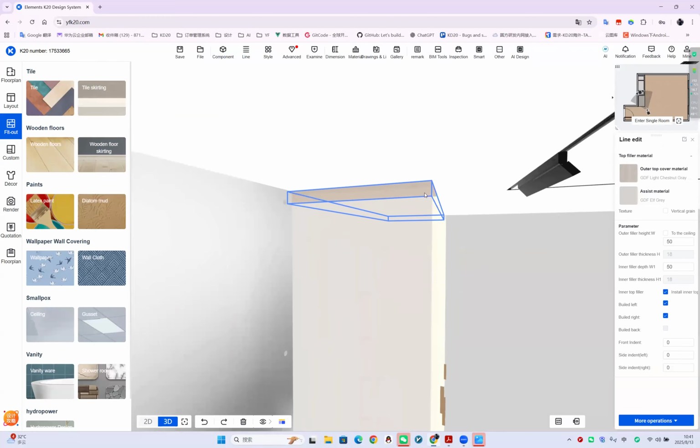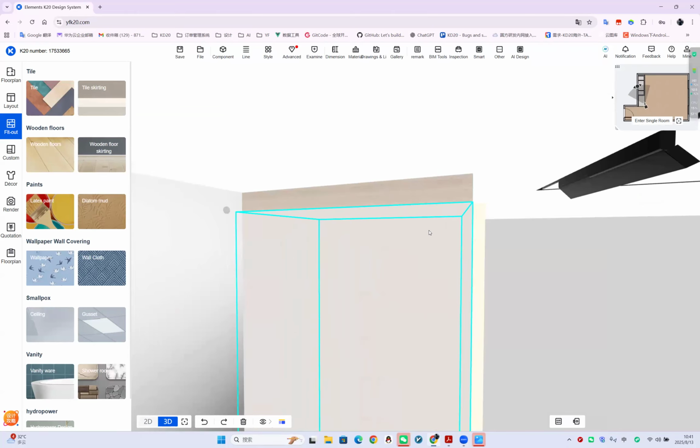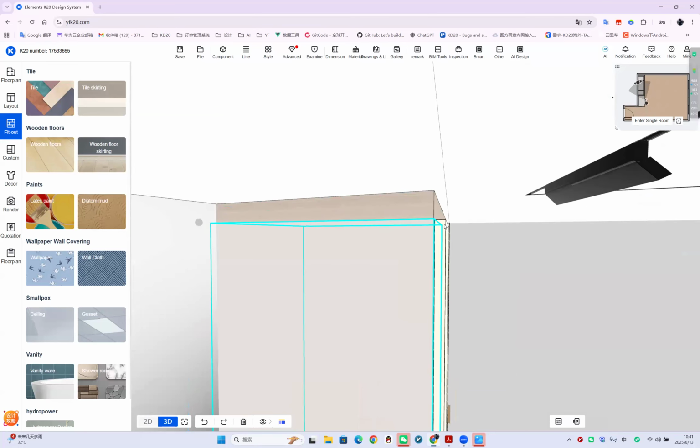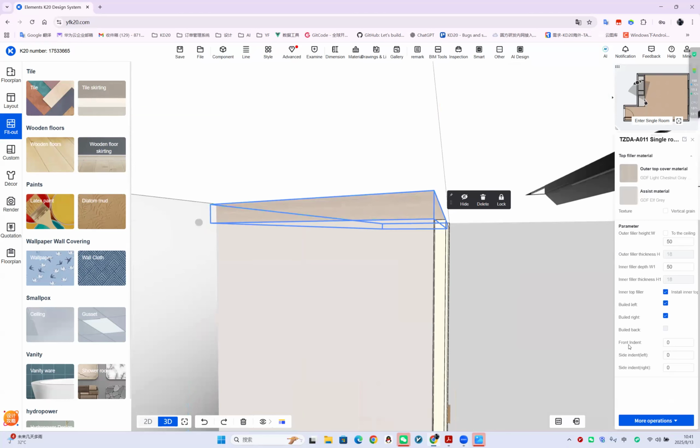And then in here, because this filler does not cover the door, we need to enter 0 decrease 20. Then this will cover. If we go front, we need to add the 20.